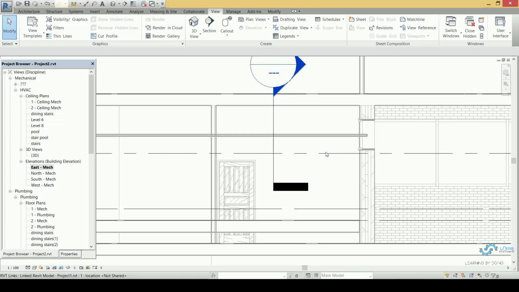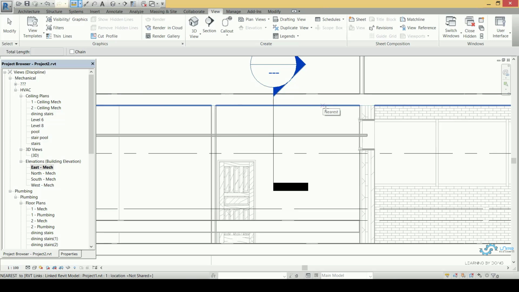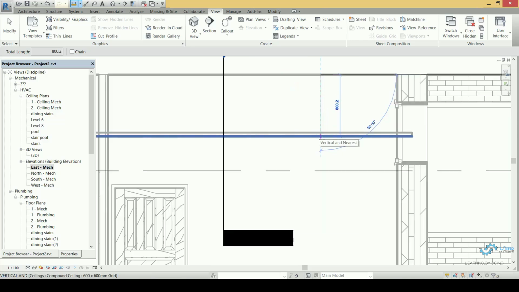But as we said, the suspended ceiling has some level of installation, so we need to know what is the level of installation of that ceiling we have here. And to do so, we easily press on that measure tab here, and it asks us if we need to save, so we don't need to save now. And then we will start measuring from that point, which is the lower level of the concrete ceiling or the second floor, and we will end up at that point here.